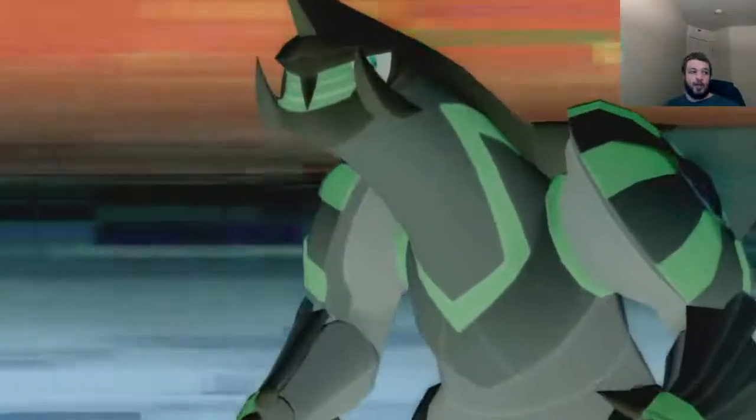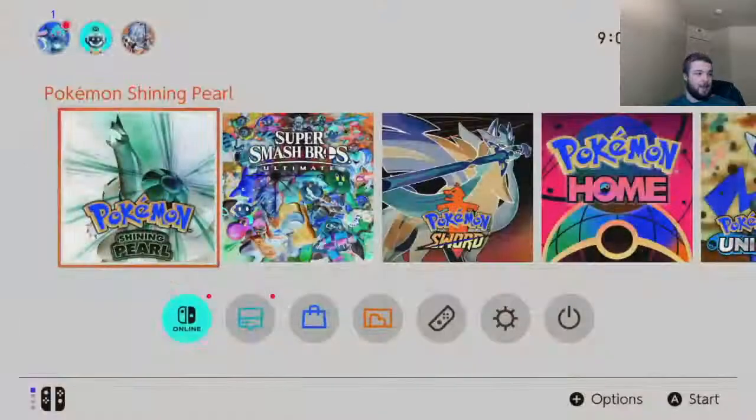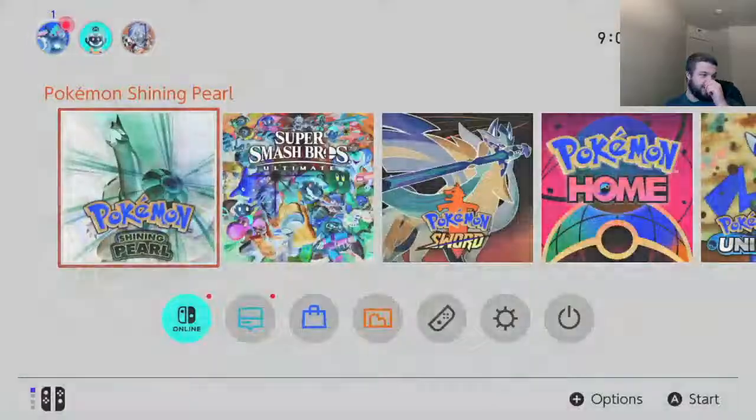Okay, it's number 124. We really need to figure out what shiny inverted Palkia looks like. Yeah, I was looking all over Google and YouTube trying to figure out what it looks like, but I couldn't find anything. So I don't know. I don't know what else we can do.